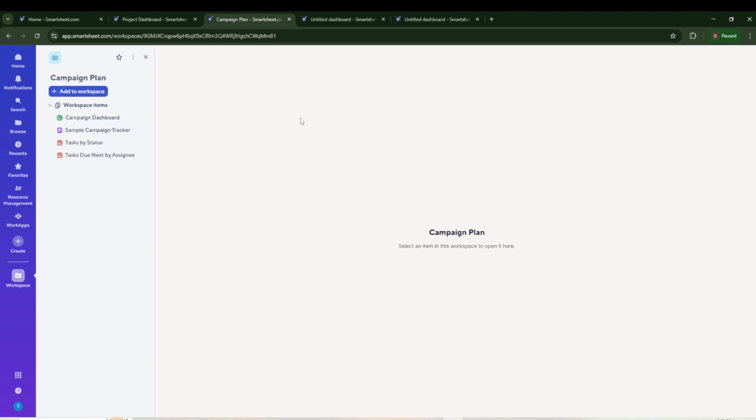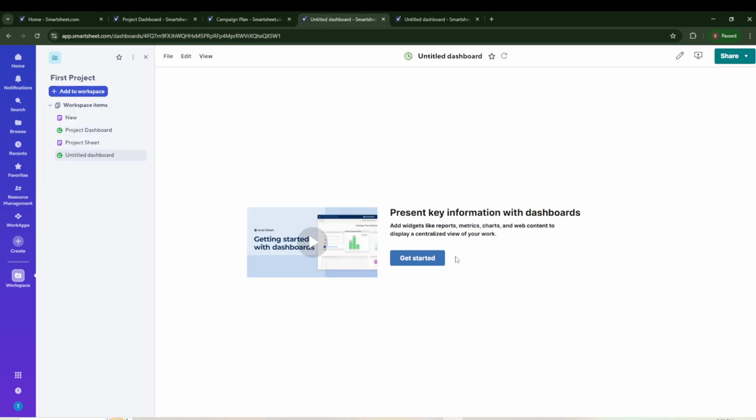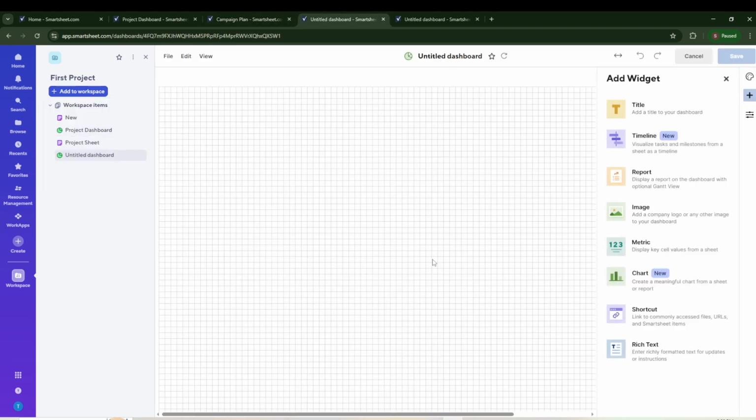walkthrough has you covered. Start inside your Smartsheet workspace and open the sheet that contains the data you want to chart. In the top left, click the button labeled Add to Workspace. This step sets up the space for your dashboard, which is where your charts will live and update. After that, choose Dashboard and click Get Started. You've just created a fresh dashboard. Think of it as a blank canvas where you can assemble charts, widgets, and reports into one shareable, presentation-ready view.